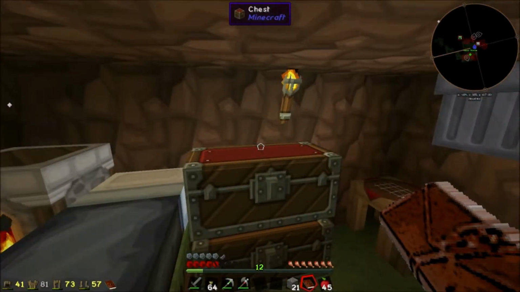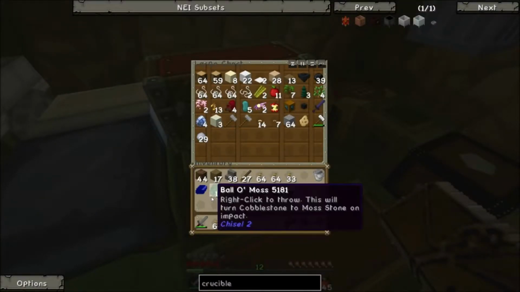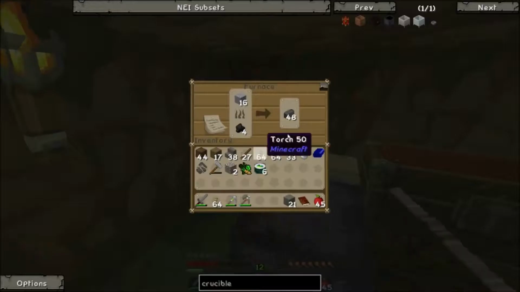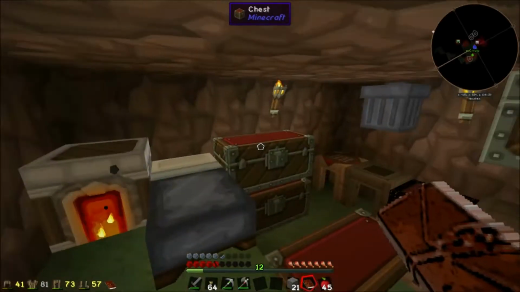Okay. Bone meal. Well, there's not much I can do about that right now. So I'll have to wait until I can get some bone meal. And then we'll sort that out. What else is going on here? How's this coming along? Okay. I'll be back when I have my seared brick and I'm ready to make my smeltery. See you in a bit.